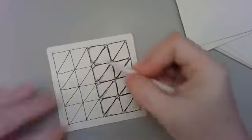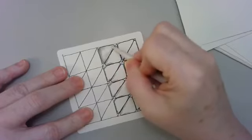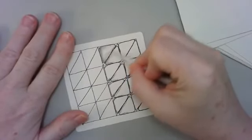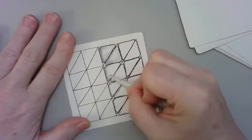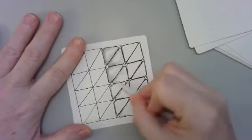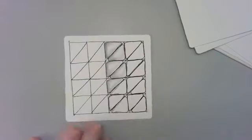When you add shading to it, that's where you start to get these magical properties. Okay, so now I'm going to take my tortillon and I'm going to soften that edge, and pull my graphite into this little stone. So I'm just bringing some over and softening it around, and I'm leaving a white highlighted area in the center. And then I'm going to do the same on the one right underneath it. I'm just going to work my way around, soften that up. So you can see how these now take on a lot of dimension.